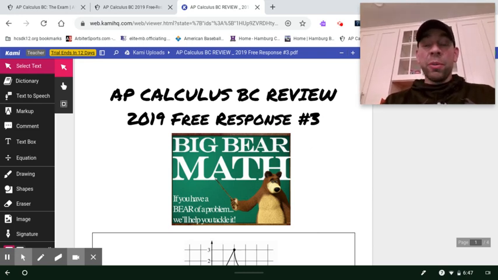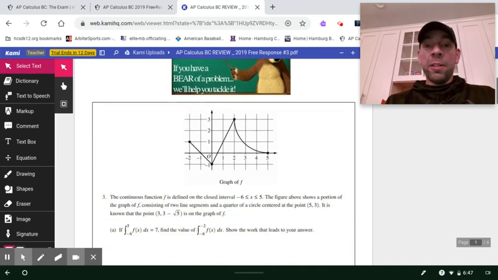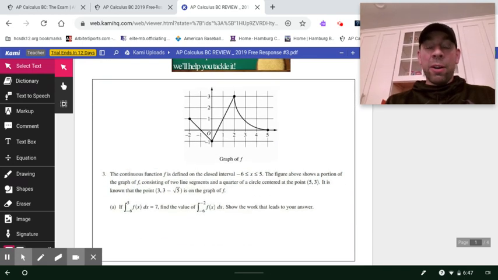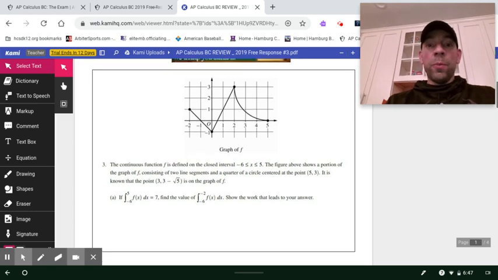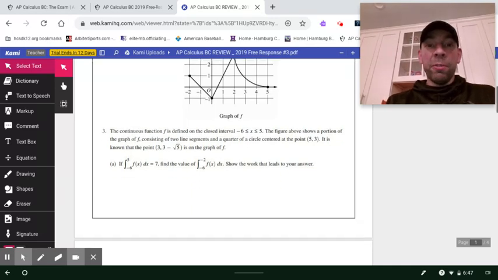We're looking at question number 3. It is a non-calculator question, and I think it's going to be right in your wheelhouse. I think you're going to feel very confident on most of this question, if not all of it. And by the time we're done with this problem, we're going to basically take every single rule that has to do with integrals that you've seen in your textbook and put it to use and hopefully see them all come alive here today.